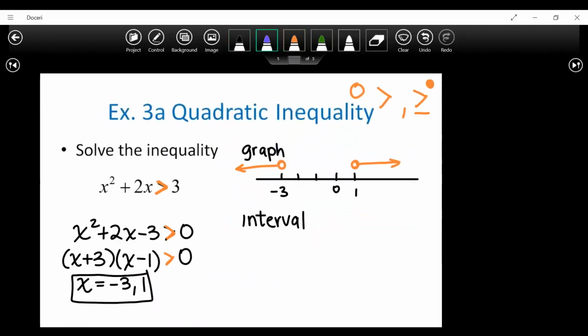So now we have a solution right here for one of them, which is going to go from -infinity, comma -3, open bracket, to this other portion, which is going to go from 1, comma, infinity. And this is an and. So these are both of them. This and that are our solutions. Does that make sense? Is that a little bit more clear than what we did? Yeah? Good.